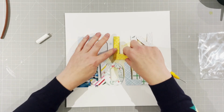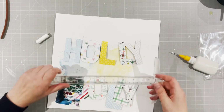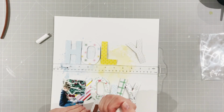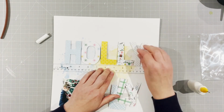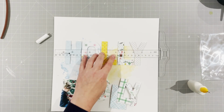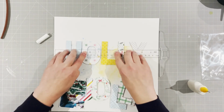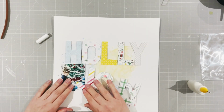Okay, so I'm sticking everything down. Because of the little bit of mixed media on there, I use wet glue because I find that it tends to stick it really firmly. And then I'll just use my ruler there to hold it down to make sure it's stuck. And it goes off quite quickly, the glue, so you don't have to hold it for too long.